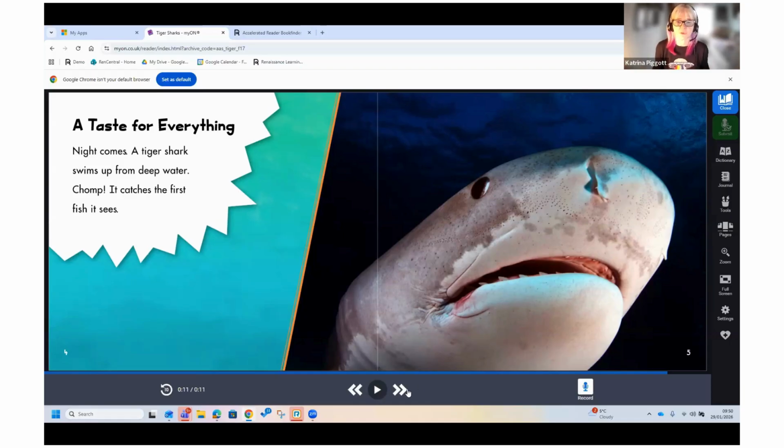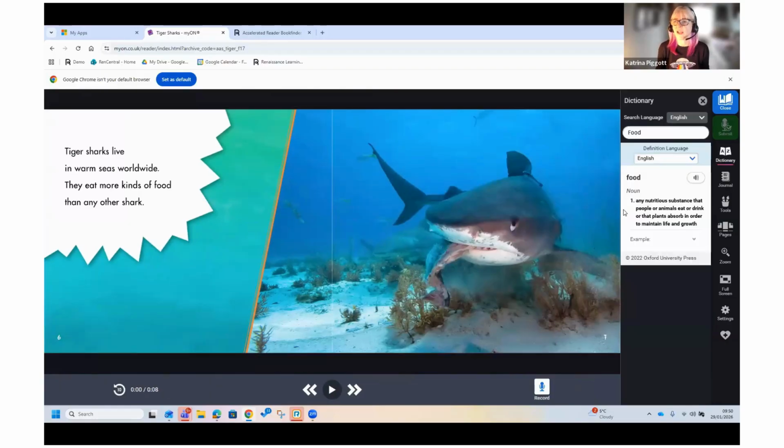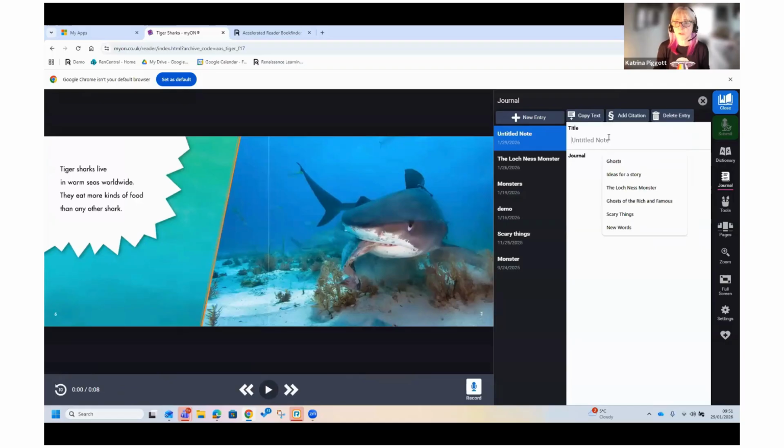So really, really useful. Because students are going to be able to read books at a higher level than they can read independently, they might come across words that they're unfamiliar with. If they click on a word, they can view it in the dictionary and it will give them the definition. So again, it might be something that you're working on in school. You may be working on vocabulary. Students all have a journal. And for your students, it may well be you want to build up a dictionary of new words.